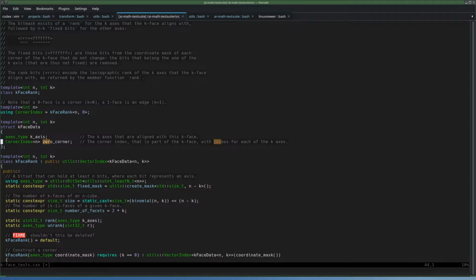I don't think it will compile because kFaceRank is not defined yet. And this probably needs it to be defined.